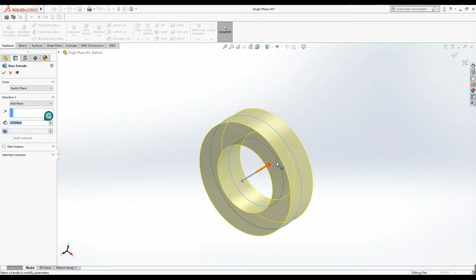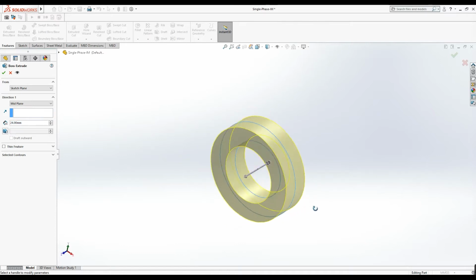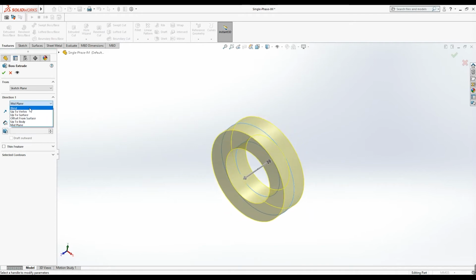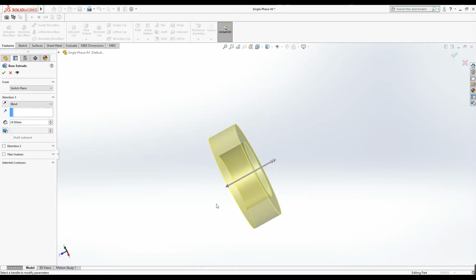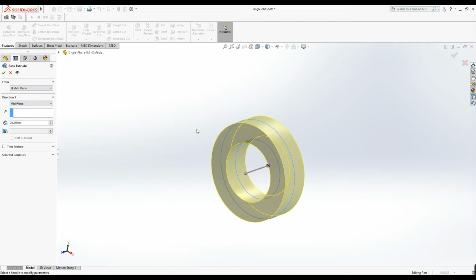I want to have the XY plane in the middle of this hollow cylinder, right? So if I select blind, this is the XY plane. But if I select mid plane, the XY plane is in the middle of this hollow cylinder. This is good because I will generate a 2D model in the ANSYS Maxwell software. I create the geometry like this.